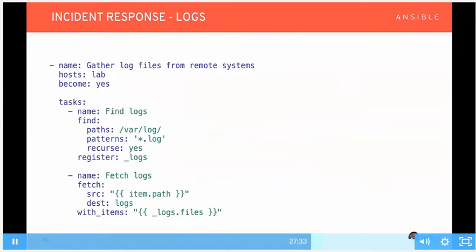Situation where you're under fire, you need to get some information. And so all this is doing is just gathering log files from a remote system. So basically going out, getting all the logs from var log, and then bringing them back locally with the fetch module. The nice part about the fetch module is that it's going to break it down by each host in their own subdirectory, so it's going to make it easy to parse. And again, this is in the situation where you may not be using Tower or you don't have a logging aggregator that you're sending things to, but this is just a really handy, quick, like, I got to get some logs.